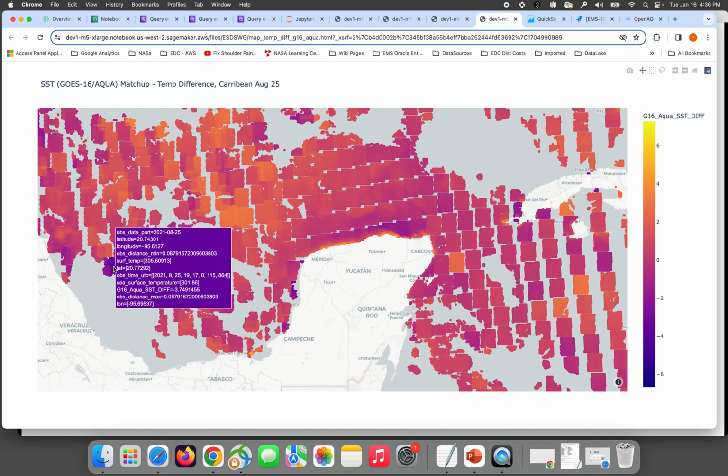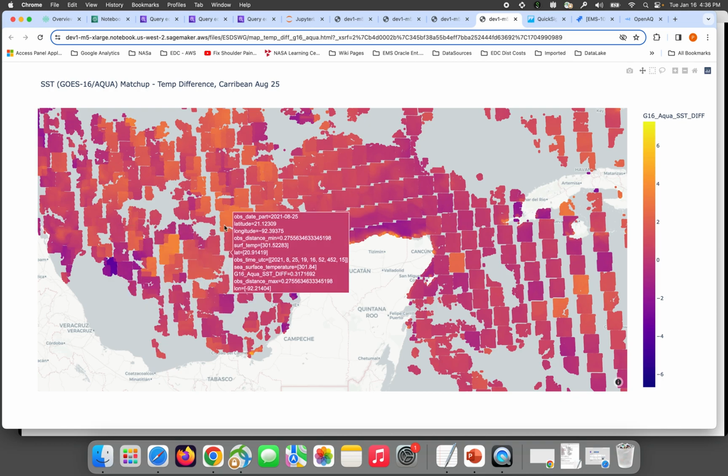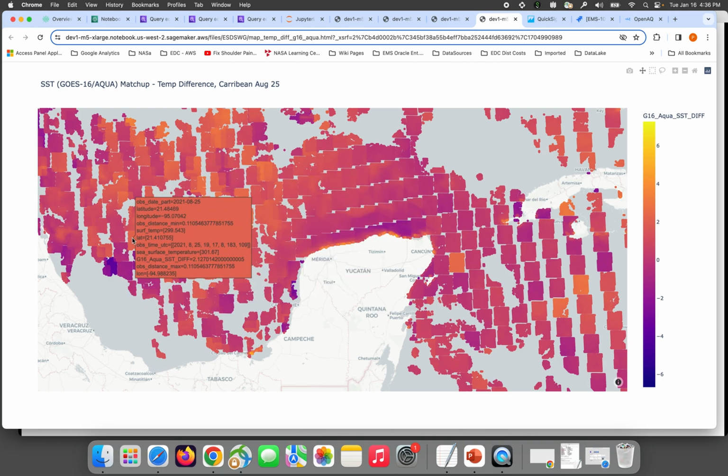And I can see here that in this area, the GOES-16 temperature is about 4 degrees Kelvin cooler than what's being observed by Aqua. And here it's about 2 degrees Kelvin warmer than what's being observed.